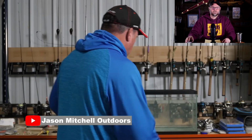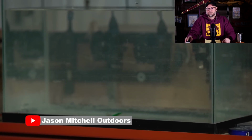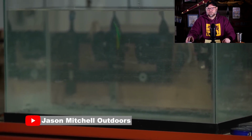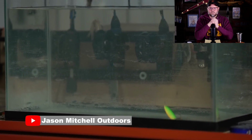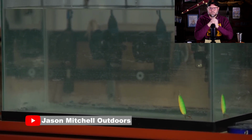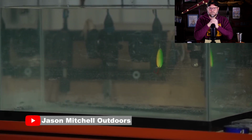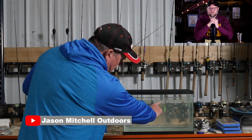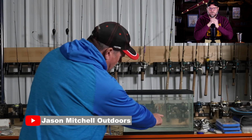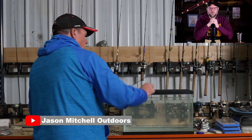Now you see here, this spoon here's got a lot of horizontal flutter. When you drop it, it just drops horizontal. And a lot of times we're using big poles, big lifts to pull fish in. And sometimes with your aggressive fish, they'll hit it on that big drop. But so often what happens is the fish comes right up on you and you're just twitching that spoon to try to trigger that fish. And basically that spoon is just a delivery for that minnow or minnow head to get that minnow to rock on the bottom to trigger the fish. And so I'm going to show you what this looks like with a full minnow.